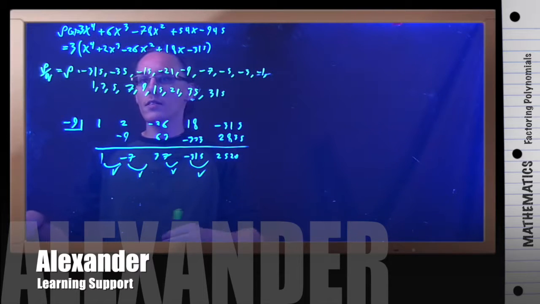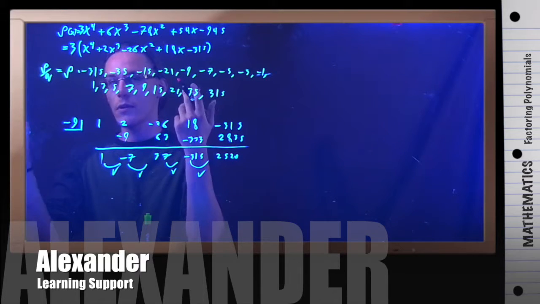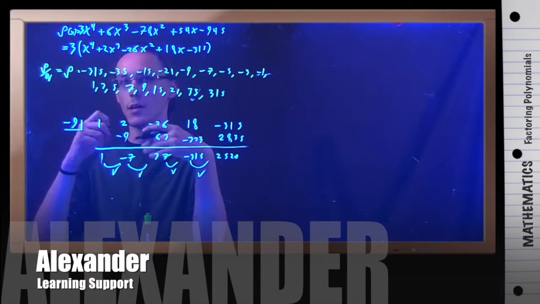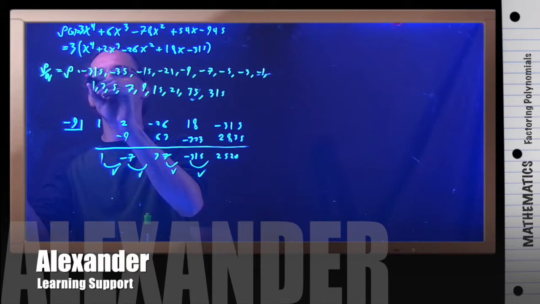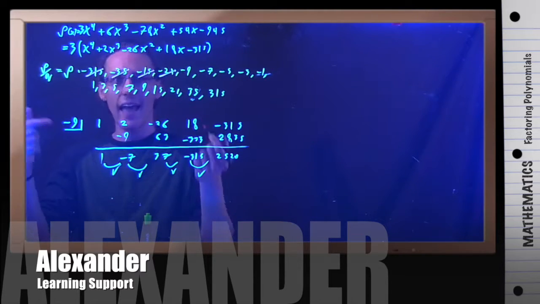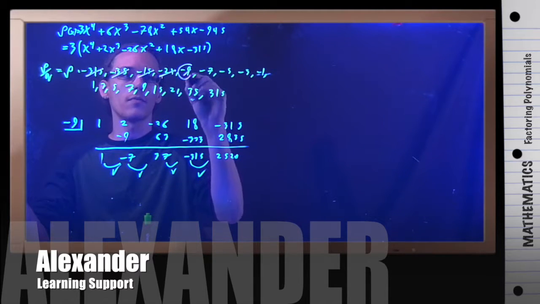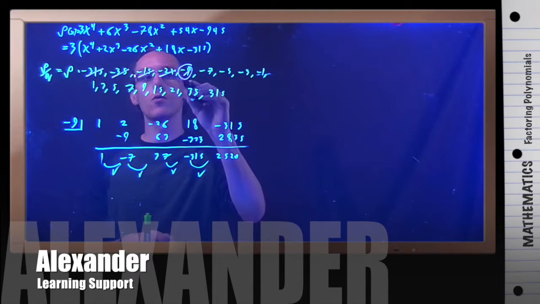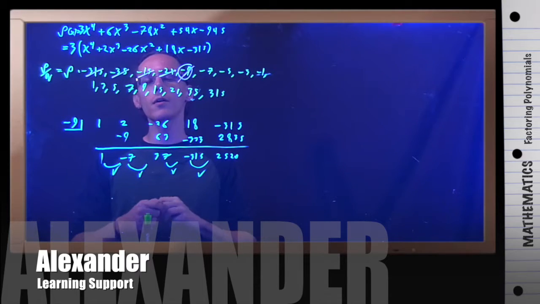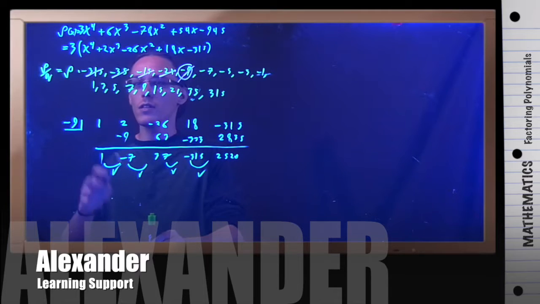So what I can do is go through and cross out anything smaller than negative 9. Now remember, with negative numbers, smaller means more negative. So negative 315 is out, negative 35, negative 15, negative 21. And since this remainder wasn't 0, I know negative 9 is out as well. I'll circle it to remind me that that's my lower bound. No number smaller than that.